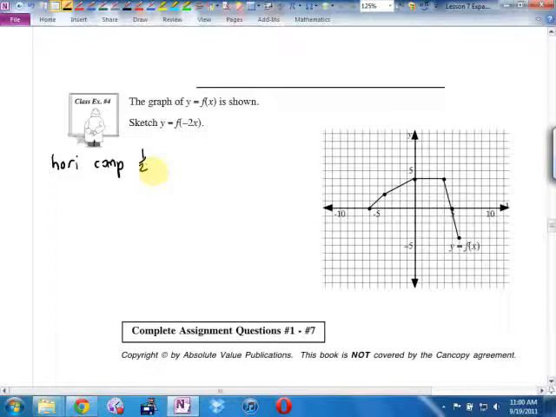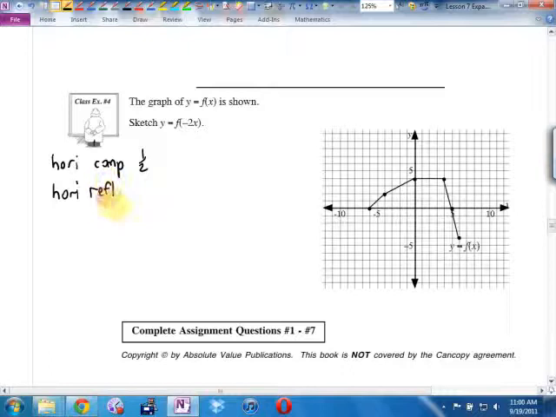Oh, I see one more thing, Holly. Negative. Is the negative outside where the y is, or is the negative inside next to the x? So horizontal or vertical? Horizontal. It's next to the x, horizontal. What does a negative do? Horizontal reflection in the y-axis, but I'm not going to write that because that confuses me. So Kirsten, I got two things going on here: compressing horizontally, reflecting horizontally. You ready? We're going to do this together, you and I.